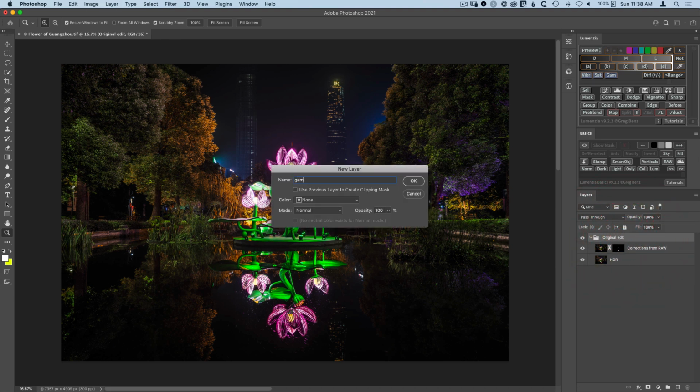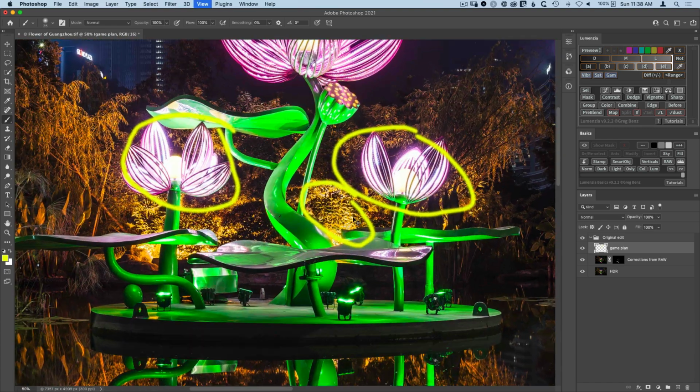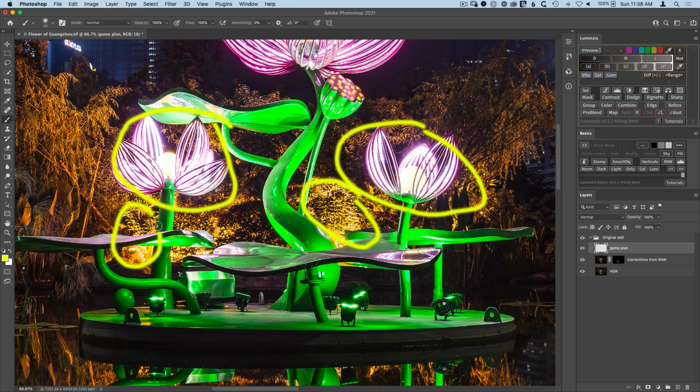I'm going to create a new blank layer here to just quickly draw on and explain my thought process here. Up top is a lot of environmental haze that is typical in night skies in a city. I want to knock this down to be more black and just make the sky look a little darker, help this stand out. Also, of course, things are pretty overblown with these lower level flower petals, and I'd like to restore more of the highlight detail there. These trees in the background, they're not too bad, but if we zoom in, they're certainly blown out, and I think we can do a better job with some of these areas here. Probably won't get them perfect, but certainly better so they don't look white and just totally blown out.